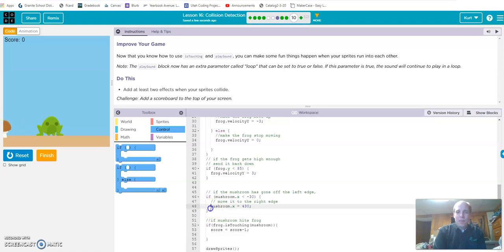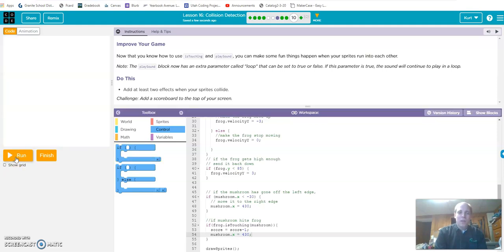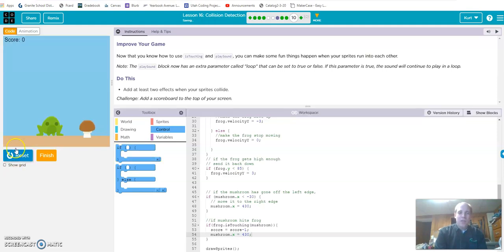We're just going to copy this line of code right here, and put it in there. Okay, so every time the frog touches the mushroom, it's going to take 1 off the score, and it's going to move the mushroom back over at the beginning. So we can just run that, and we'll just get negative scores. So -1, -2, and we'll just keep going.